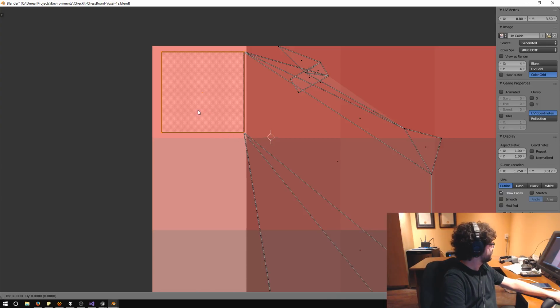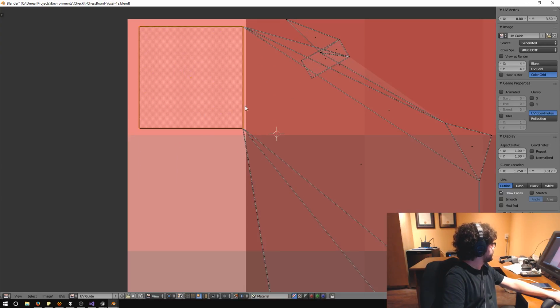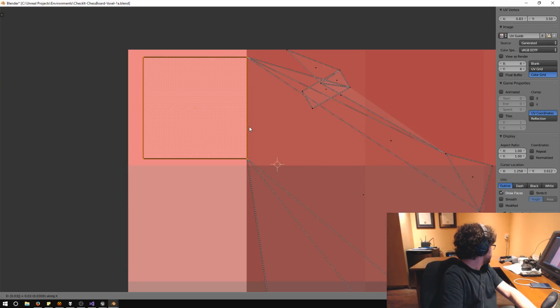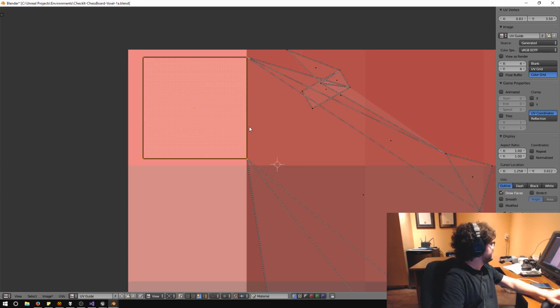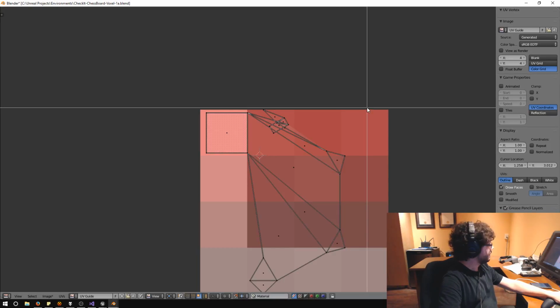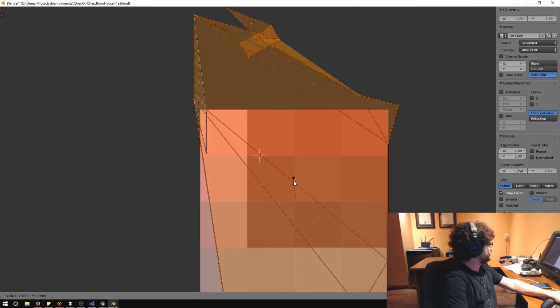Okay. So, what direction is X? I think X is... yeah. X, 0.01. There we are. And I just want to make everything else fit inside there, so scale.